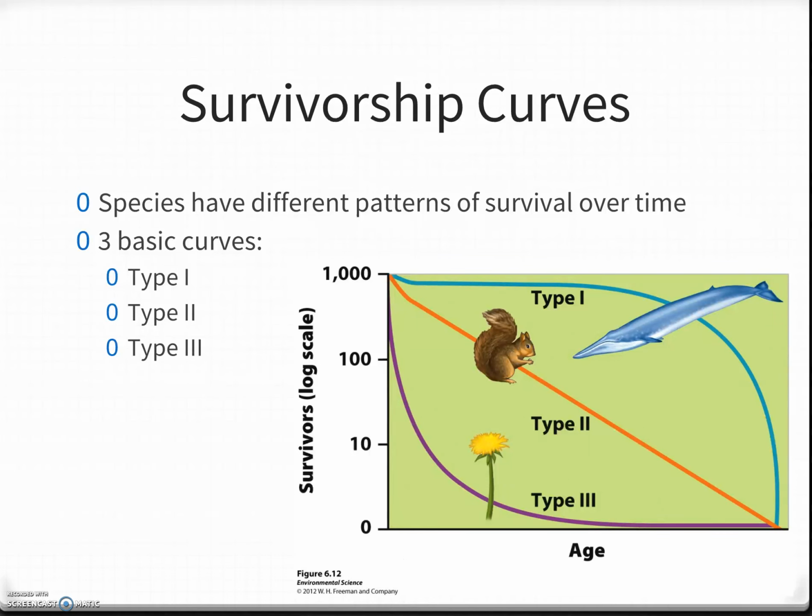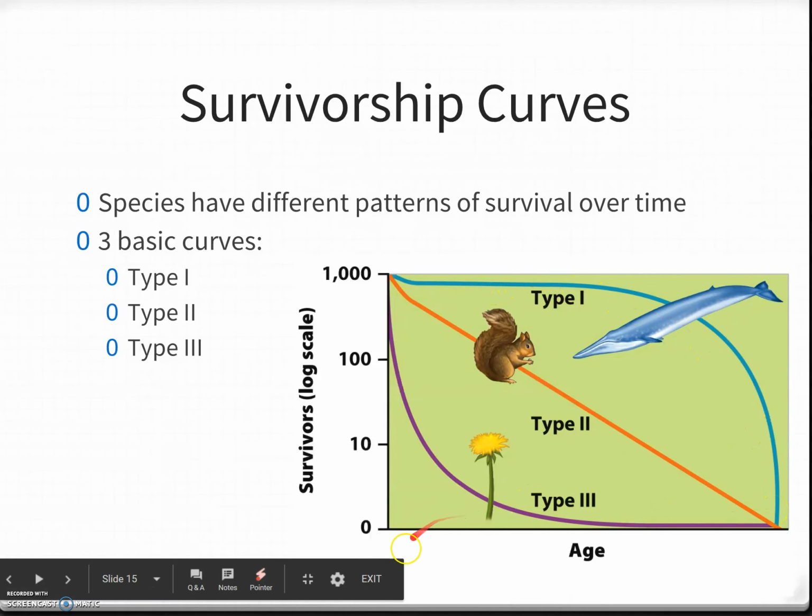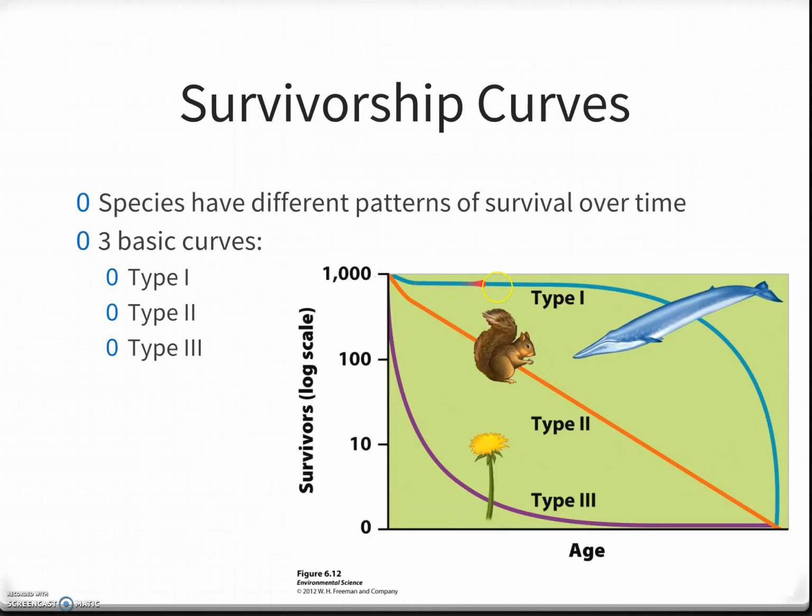And just to recap our survivorship curves, type 1 are typically K-selected species, or things that have high parental care. We have a lot of individuals that survive in the beginning. They tend to grow, and then they tend to die off at old age. So look at the age from birth till an older age. Typically, they survive, and they continue to survive. There's a lot of investment put into those organisms to allow them to survive.